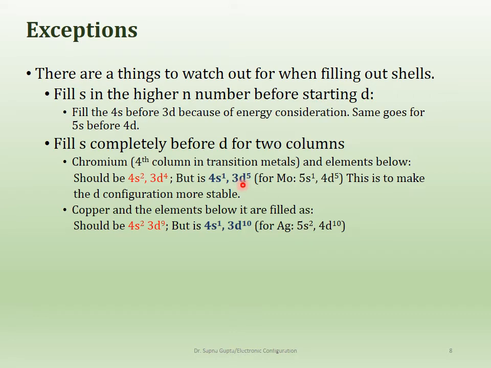D can have up to 10 electrons, but now D has 5 electrons, whereas S has 1 electron. So if you think about it, this is kind of interesting, because now for S and D, everything is singly filled, which means everything is unpaired, which is a lot more stable than S2 being paired, and then D with only 4 electrons in it. Now D is half filled, all singly filled electrons, and S will give 1 electron to the D to make that happen. And this is just because it leads to more stability. That's all there is to it.